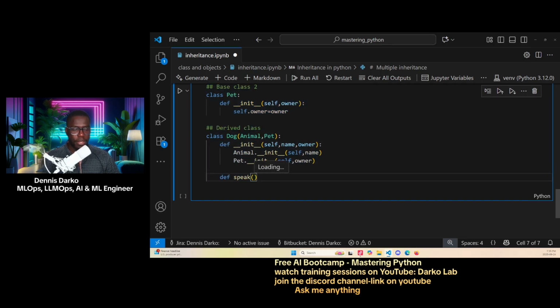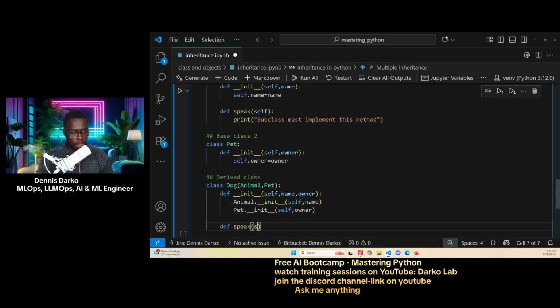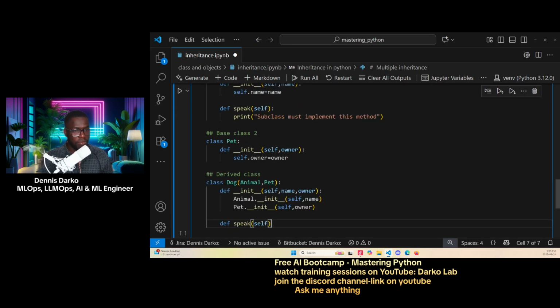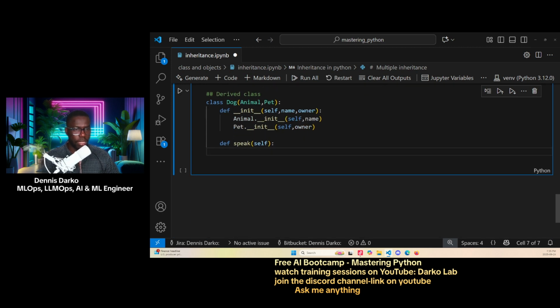Now inside the speak I can pass only one parameter, which is self, and here I will just return, because I'm not doing anything else. What are we returning? We are returning the name of that particular dog, right?